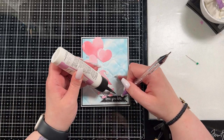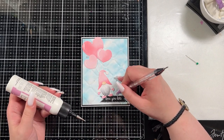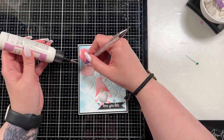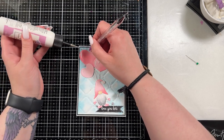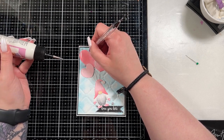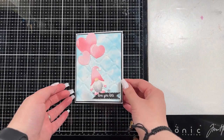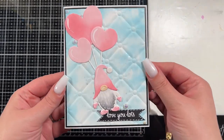Of course I had to add a little bit of bling. You don't need to — this card is super cute — but I love pearls and they're just so pretty. So I did add a couple. And again, my husband just loves that I make him things. He doesn't care if they're a little bit more girly than masculine — he's just super appreciative. So that is the card I made for you guys.